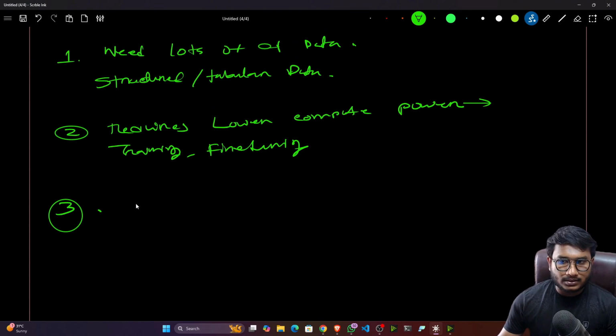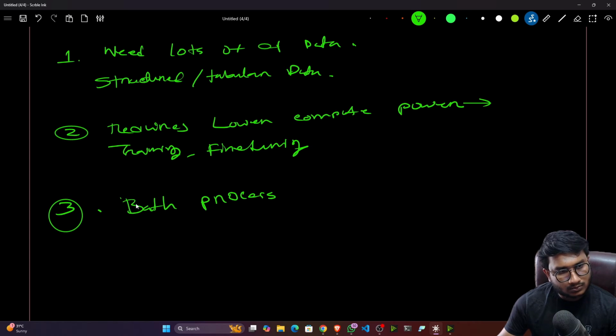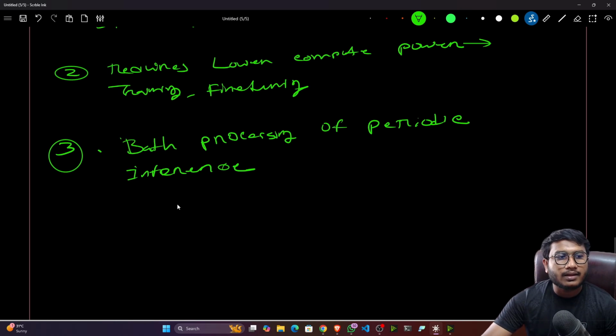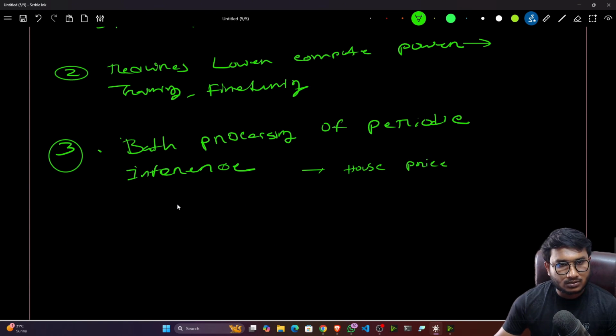Then the third thing, you can do batch processing or periodic inference. So what is batch processing and periodic inference? See what happens in machine learning. Let's say you have built a house price prediction model and you have deployed it in production. Instead of doing continuous prediction, how can you predict?